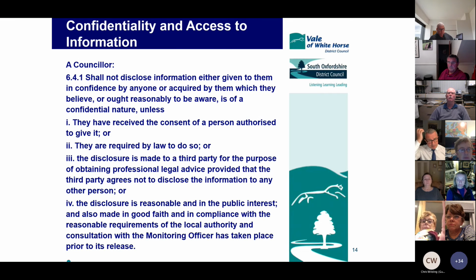Sorry about this slide being very busy. I'm not going to spend a great deal of time on this, but this is about confidentiality and access to information. We do have access to information which may well be sensitive and not for public consumption. So this is intended to ensure that there's no breach of confidentiality. I put some comments on the notes in relation to the common law position.